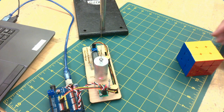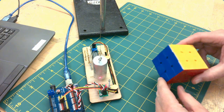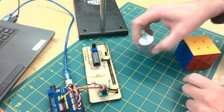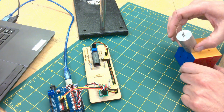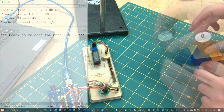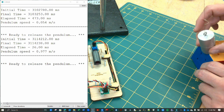To get consistent speed measurements, you can use a reference block, such as this Rubik's Cube, to ensure the pendulum starting point is the same each time. Notice how I ensure the bottom of the pendulum just touches the top edge of the cube before releasing. As you can see, this method produces very consistent speeds.